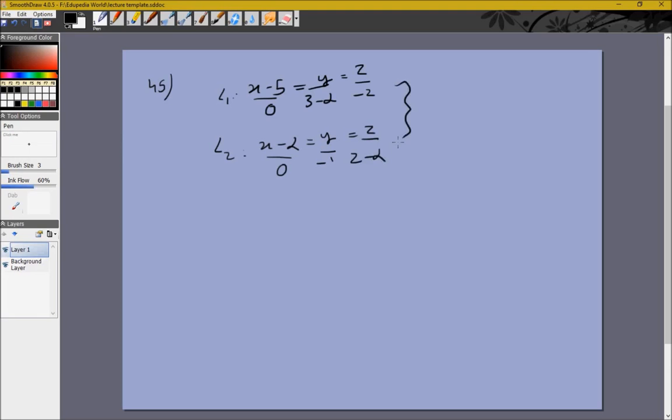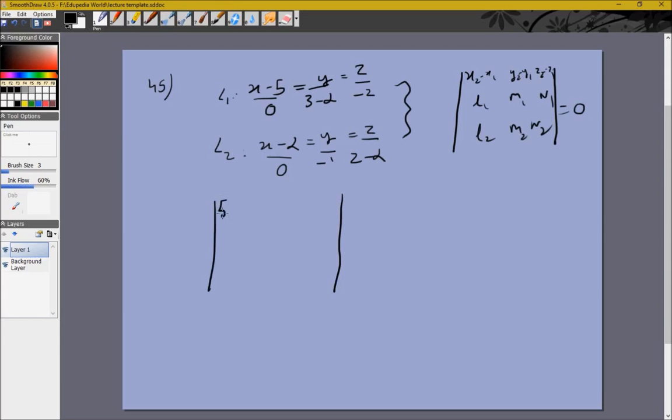We need to know if they are coplanar. There's a standard formula for that: after you write it in this form, if the determinant of x2 minus x1, y2 minus y1, z2 minus z1, L1 m1 n1, L2 m2 n2 is 0, then they are coplanar. So what is x1 and x2? x1 is minus 5, x2 is minus alpha. So this gives us a determinant entry of 5 minus alpha. Then you have 0, 0, and 0 here as well, which makes the determinant very simple.